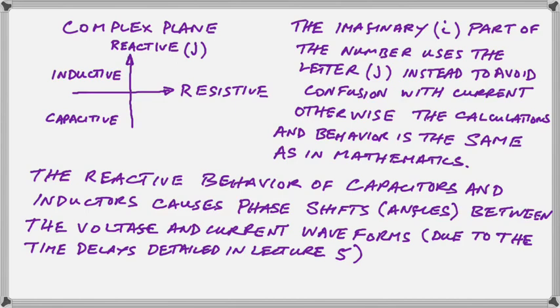Now, it relates to the time business by the fact that the constant phase shifts between the current and voltage waveforms that occur in AC circuits, the angles, if you will, between the phases of the various things, actually also represent a shift in time. Time delays are another way of considering the phase shift. So all this is dealt with. The time delay part in DC is dealt with in lecture 5, so you can go and watch that lecture if you haven't already watched it.